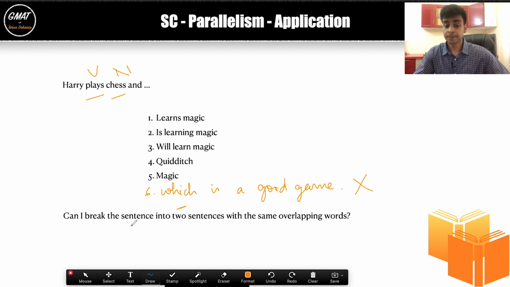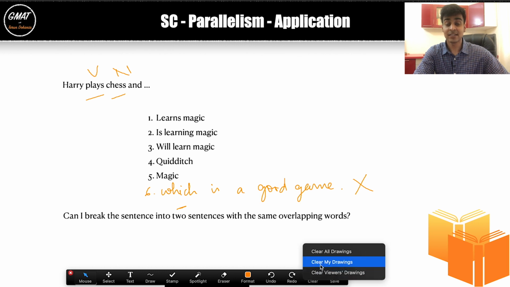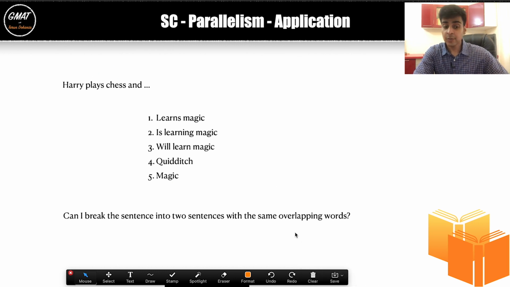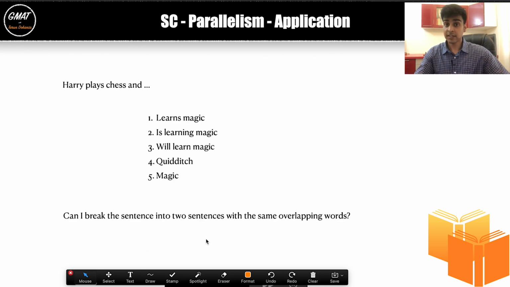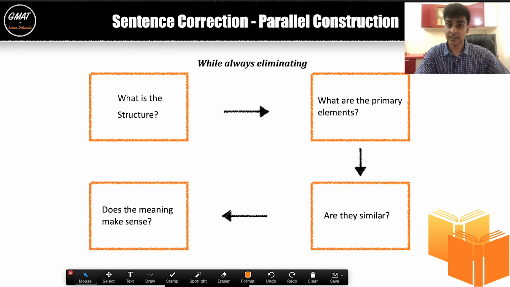So are they similar is the next question. That's step 3. Once we're done with that, we move on to the final step, which is does the meaning make sense? And that was highlighted by option 5 here, where everything else fits. The structure is and, the internal portions are chess and magic. Chess is a noun, magic is a noun, so it should be parallel, but at the end of it all, the meaning doesn't fit because you can't play magic. That is it. From the simplest of questions to the toughest of questions, this is it. You don't have to apply a 5th step.